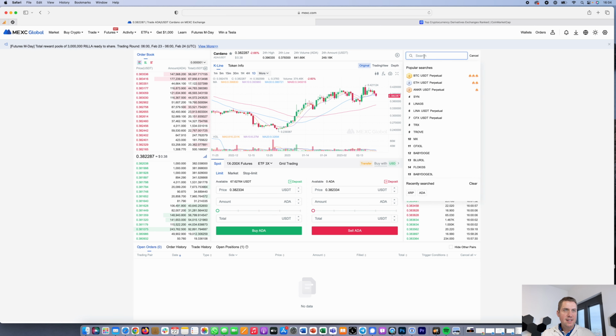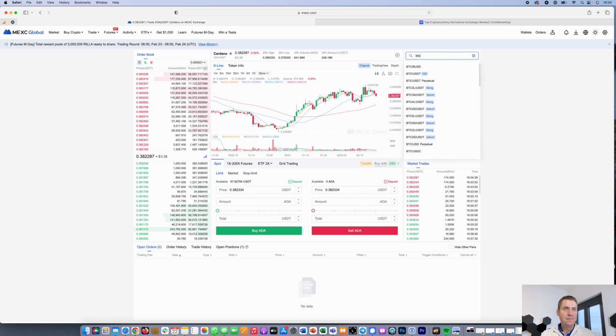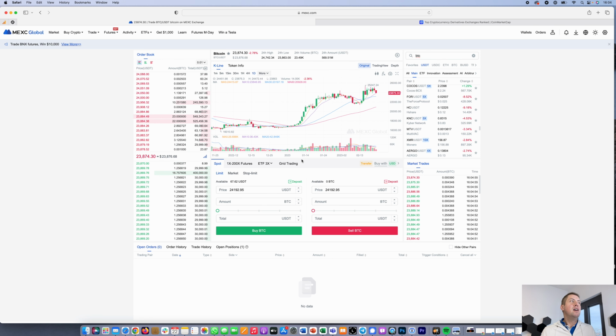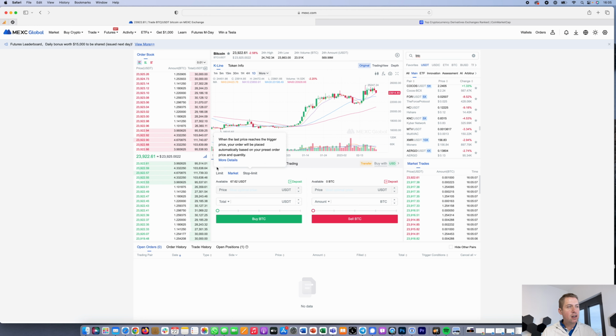So it really makes sense to trade against USDT. So let's say we want to buy some BTC. Can just go to BTC USDT and make sure you're on spot here. And I already have some USDT. Otherwise, if you send a different cryptocurrency here to MEXC Global, you can just sell it against USDT, and then you have it. And the easiest thing to do is a market order. If you want to buy, you just specify how much you want to invest, like half your money or 100% of your money, and then you just click buy BTC, and it will automatically buy BTC for you for the best price available on the market.